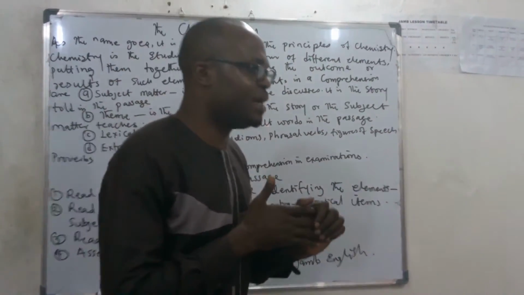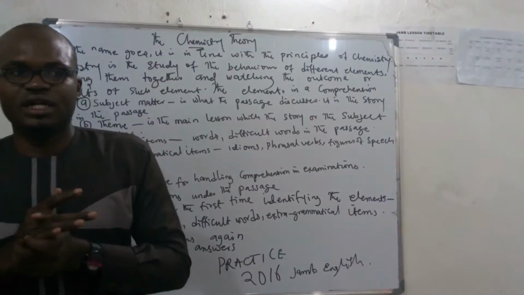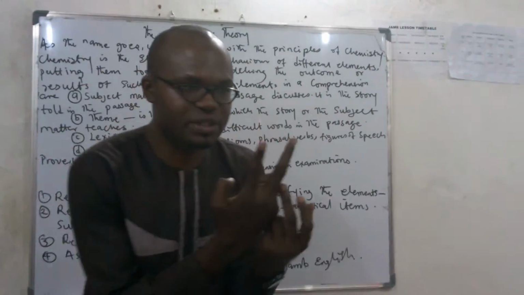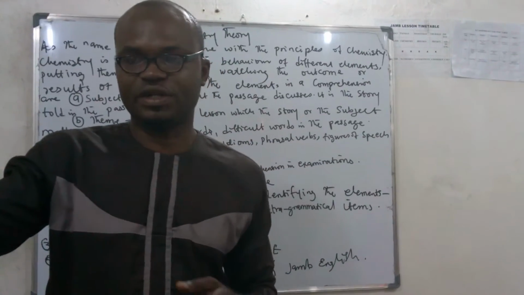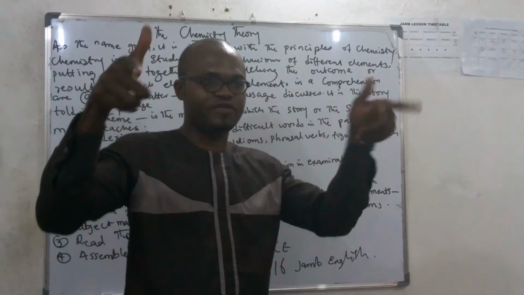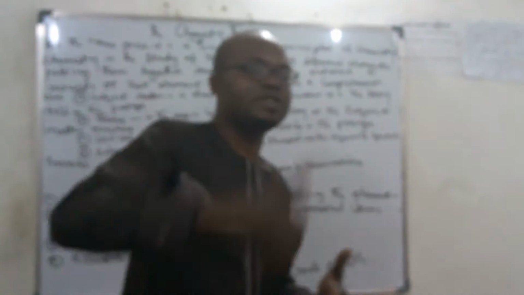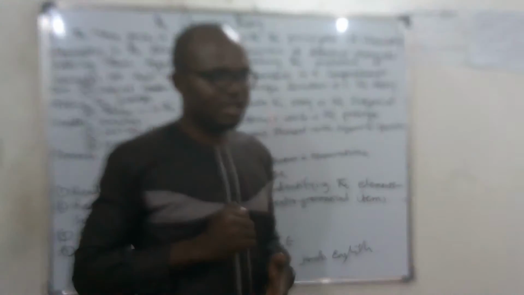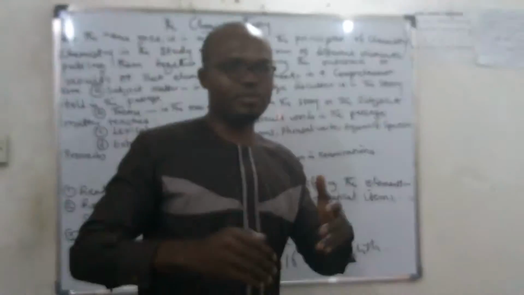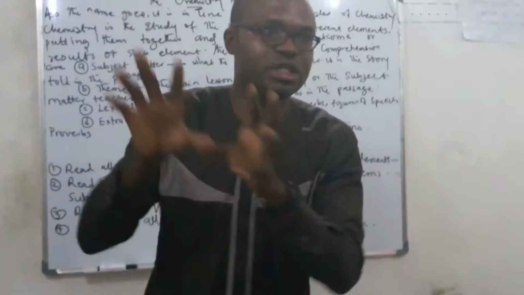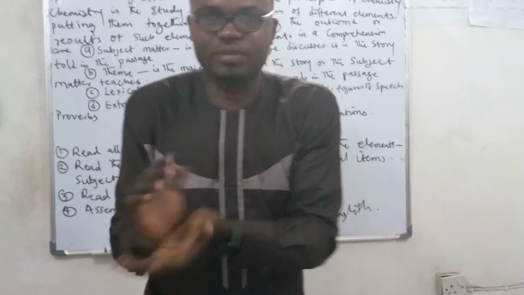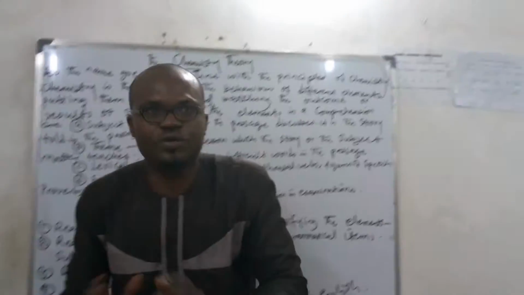Then we went on to learn about the ways through which you can get a comprehension passage. We say there are two sources, isn't it? You have the original source, when you write from your experience or from what is happening. Then the second source is what we call adaptation, when you write from what somebody has written before, or from a textbook. And this adaptation could be full or partial. If you copy some, then you talk about partial. If you take the full, we say full.